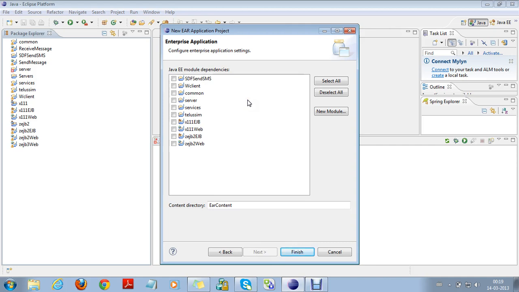In this window we have to add modules to this enterprise application project.